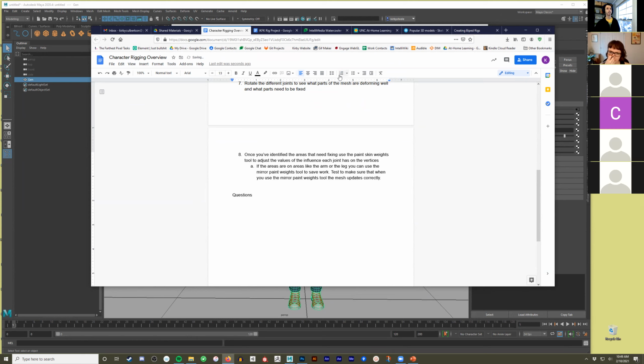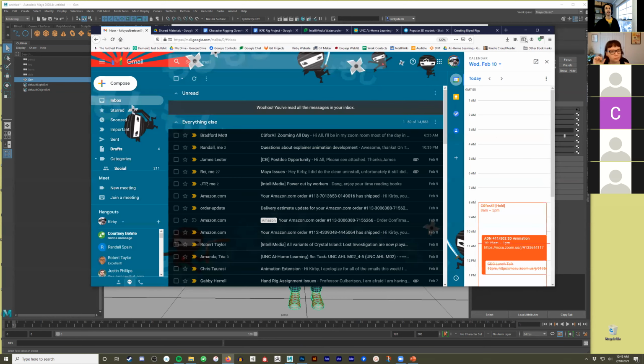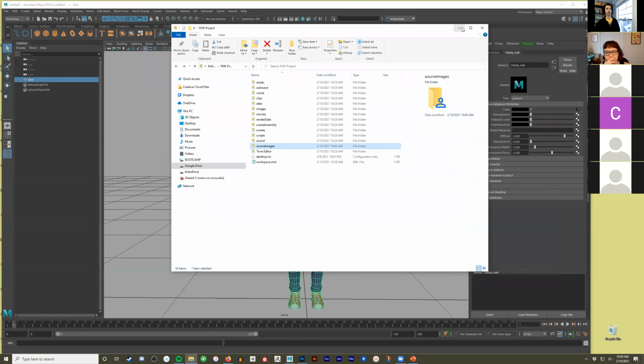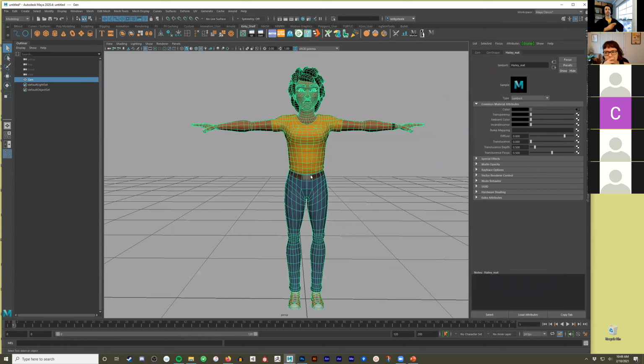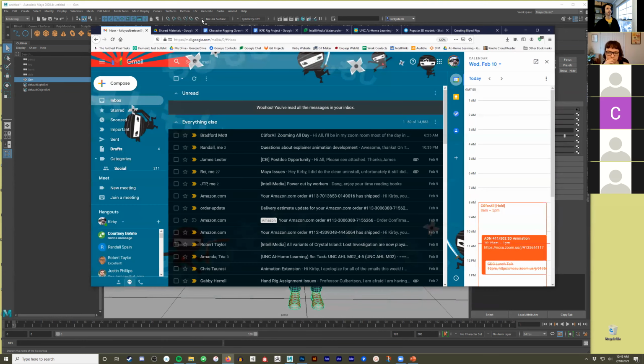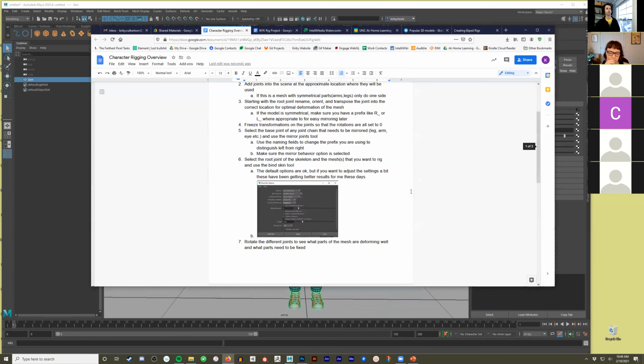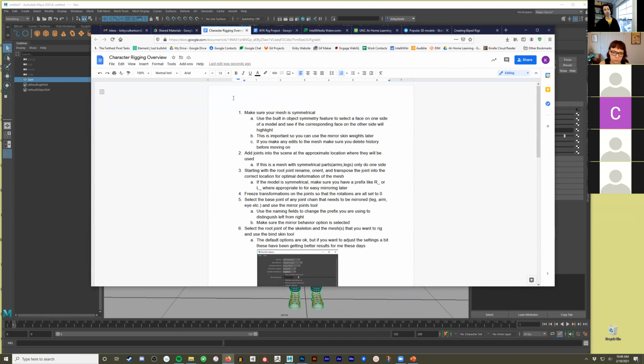You can type a question and I'll try and type an answer. But yeah, I can make a list for getting your project set up and your character imported as well. Because I think once you're here, this is when the character rigging thing would jump in. Because what we're going to do now is start at step 1. So make sure your mesh is, oh, sorry, go ahead.